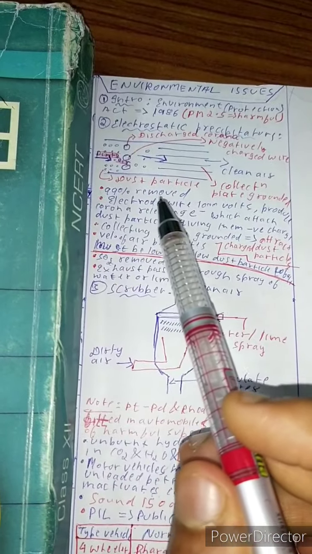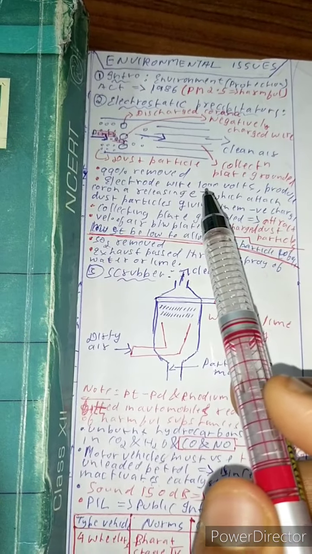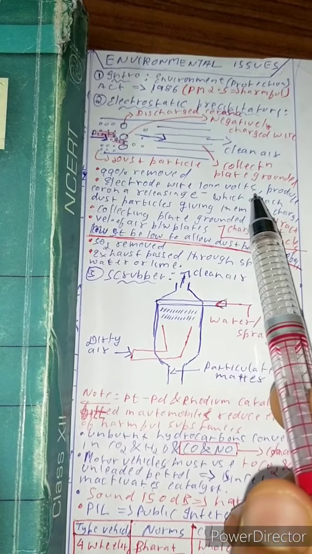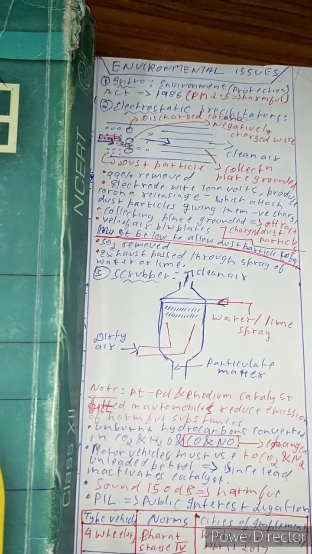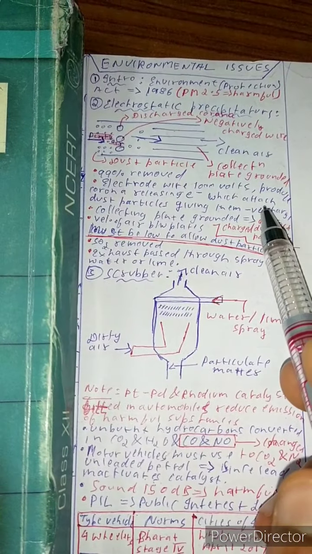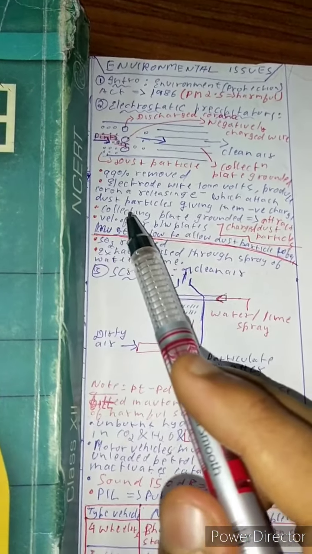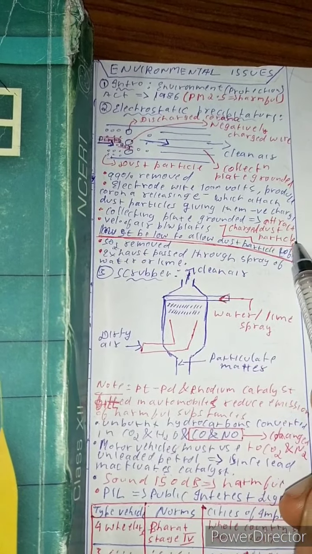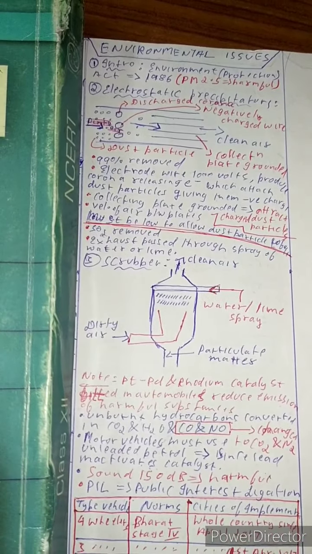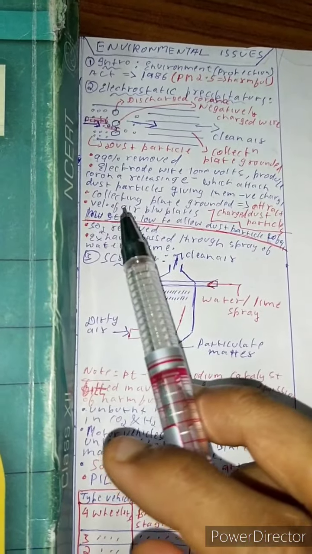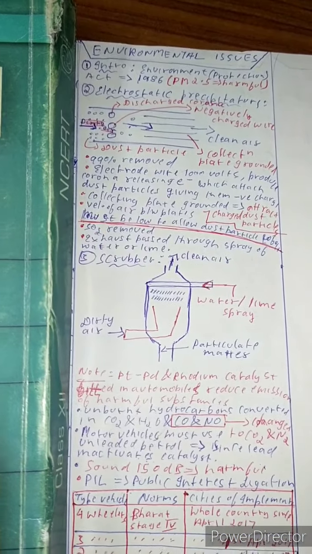See, 99% of the particles are removed by this method. The electrode wire is of 1000 volts and produces a corona, that is this one, the discharge corona, in the sense it releases electrons, which will attach to the dust particles, giving them a negative charge. The collection plate is grounded, which attracts the dust particles. The velocity of the air between the plates must be low enough to allow the dust particles to fall.